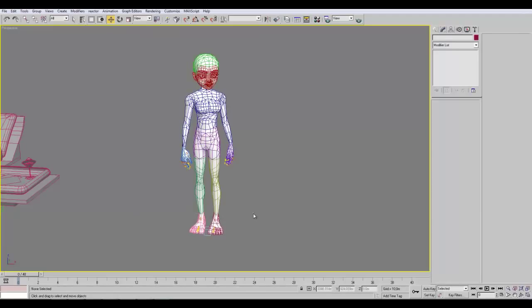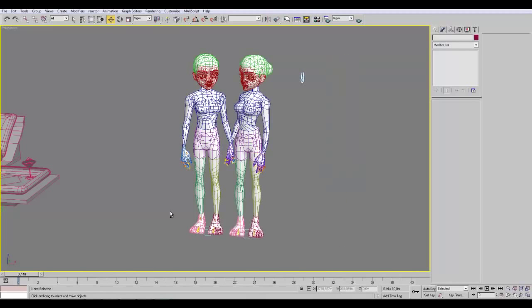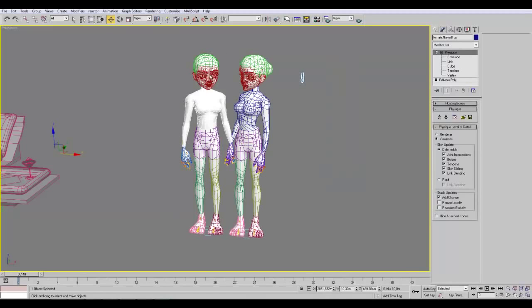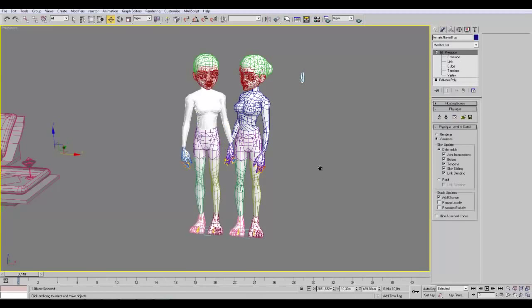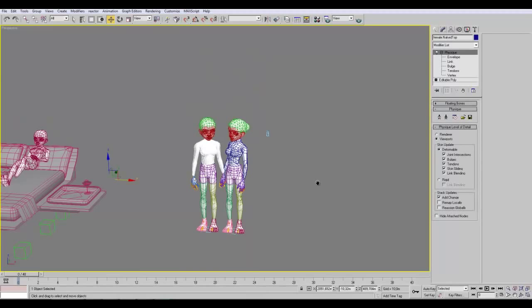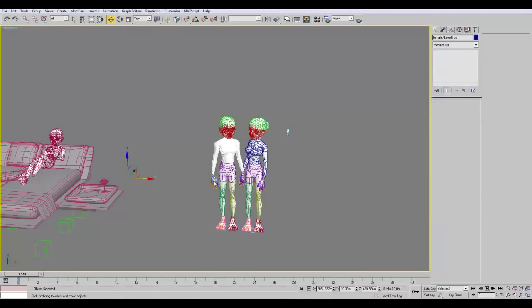And after you export this one, I load again the file. And what I do, after I load again, I delete this one. And I leave the other one there. There you go. It's a simple trick you can use to make the couple animation, if you want to keep using the female ones.